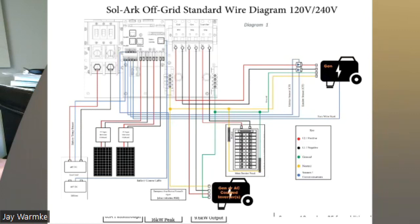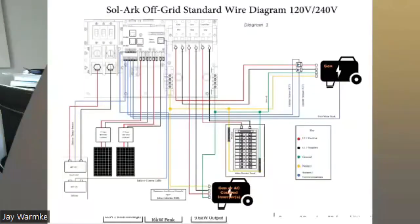So Don, you and I were talking about that, where there's only 2 MPPT controllers, but there are 4 ports to connect in, so 2 for each. So you don't need a combiner box or a junction box for that. You're just going to be jumping in and connecting there. And the thing I found interesting, and we talked about it a little bit ahead of time, is that even though this is an off-grid system, it's got a connection place for the grid. And what they want you to do is hook up your generator to the grid, right? That essentially your generator now becomes your grid backup. Is that right?